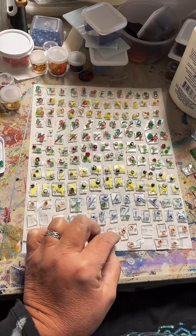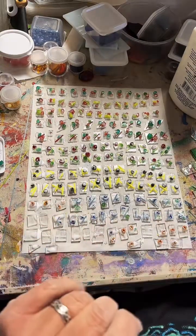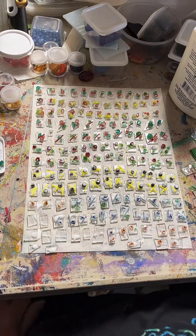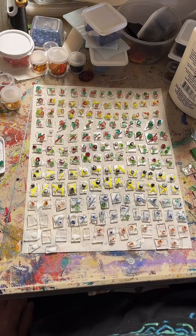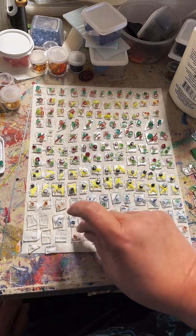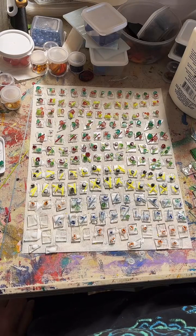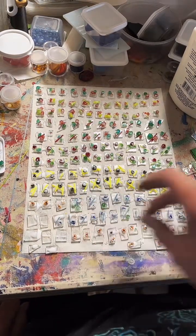It can be on there. Glue on your fingers, it's a no-no. When I get to the very end of when I'm doing something like this, when I feel the finish line. Can you feel the finish line? I feel that finish line. My stomach's rumbling.